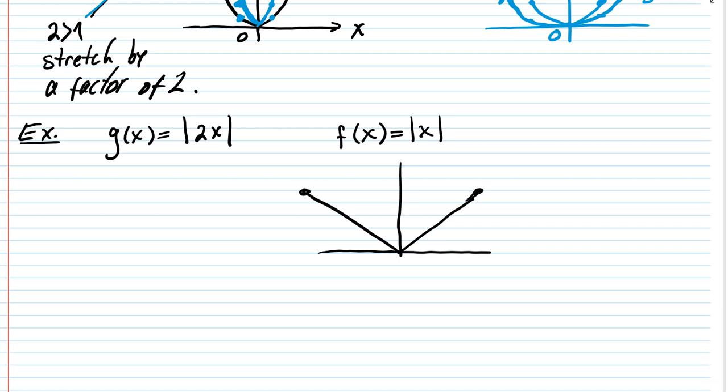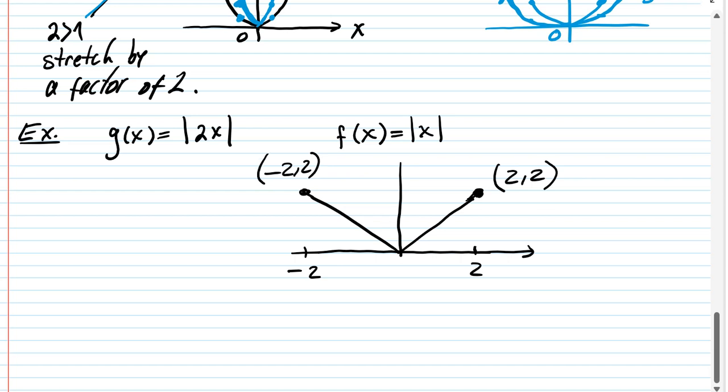Suppose this point is, when x is 2, this is 2, right? This is the basic one, y equals the absolute value of x. So whatever x is, so is y. And if x is -2, that's also 2. All right. Now let's take a look at the graph of the absolute value of 2x.